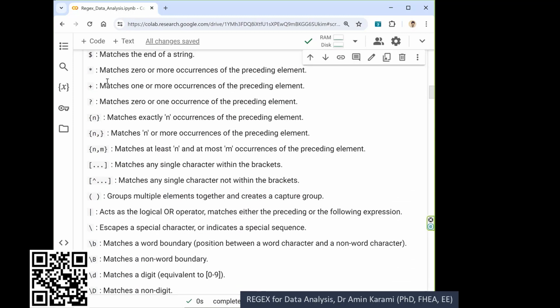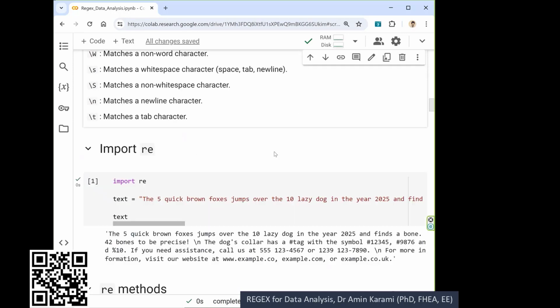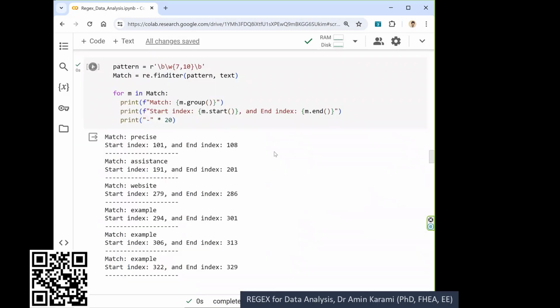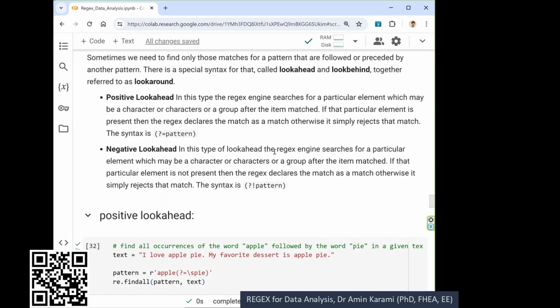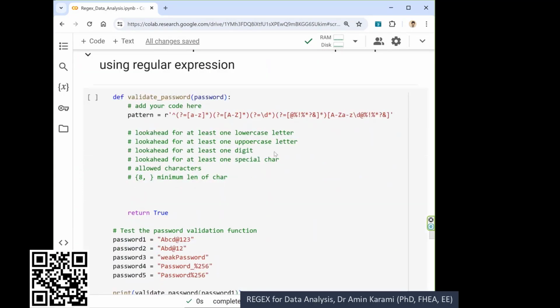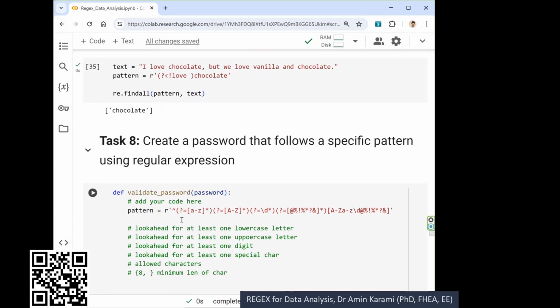If you expect at least one, you can change the sign. So here we have to say how many: minimum 8, and then $ means close it.